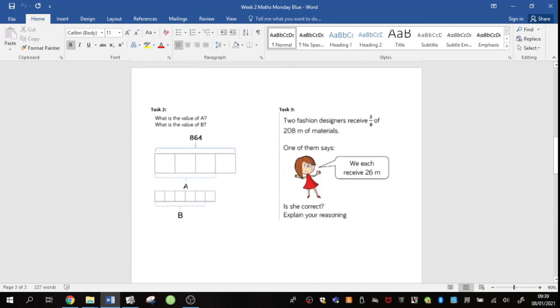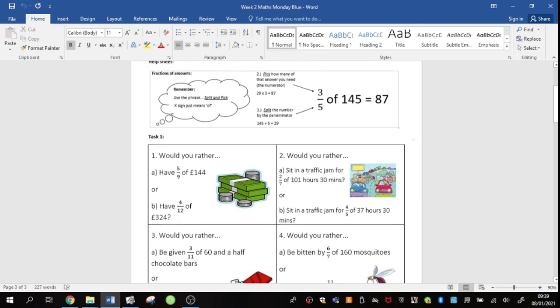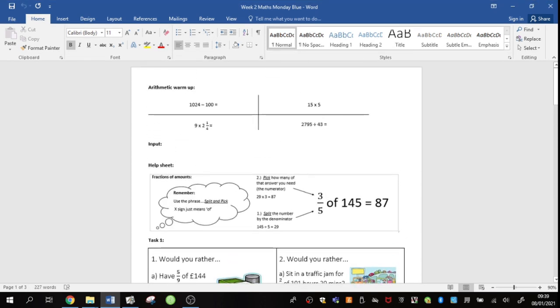If you have got it incorrect, then have another go. It can be in a different colour pen if you would like. That does help it stand out for us when you send us back your work. So in a different colour pen if you can. Doesn't need to be purple like in class. If you've got it wrong twice, then when you send your work back, we'll see that and we will give you feedback for the next day.